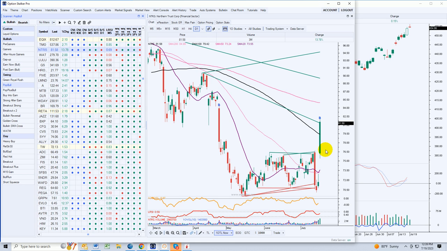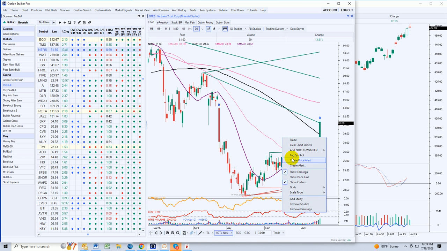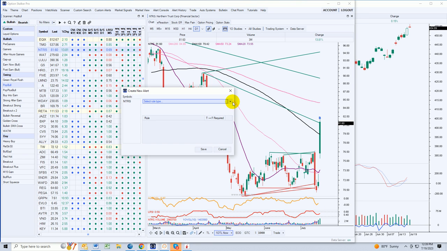It's up to how confident you are that the market's going to continue to move higher and in your confidence that the stock is going to find support at that particular level. So for our purposes, I'm just going to be assuming that we buy stock. So I'm going to create an alert just like the one that I placed a few minutes ago.